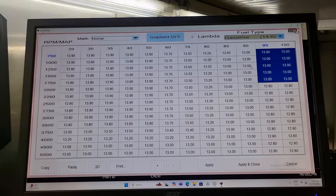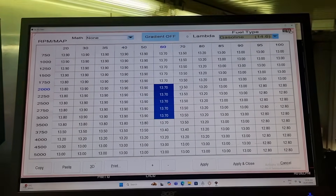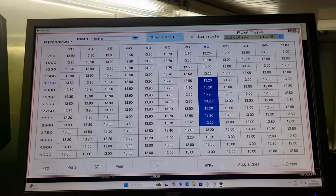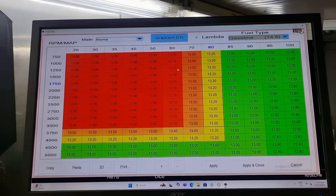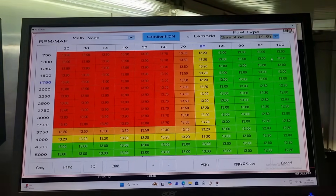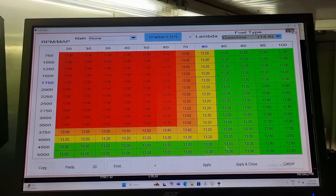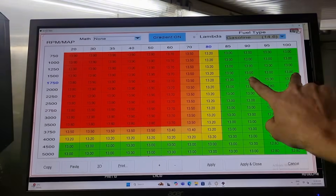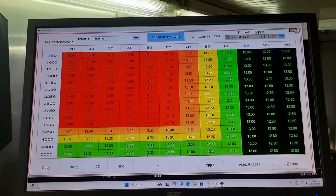It is pretty good through there — 13.8, 13.9, 13.7, 13.5, 13.2, 13 — it is gradual, you can see it steps down. If we put the gradient on, you can see it's all virtually the same sort of values there, then it gets a little bit richer and then it's all the same there. So it's not a bad AFR table at all, it just requires some tweaking on the VEs. Personally I would have all this set at probably 12.8 between 90 and 100 map.